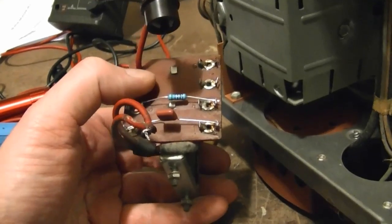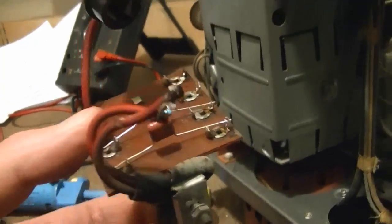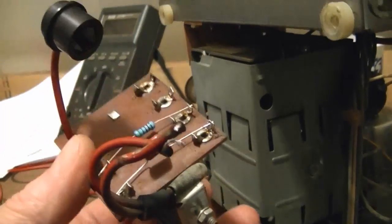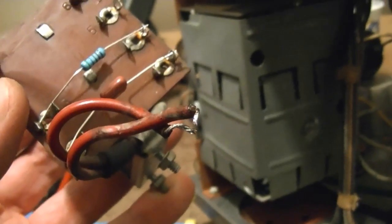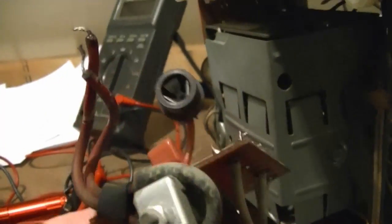It wasn't too hard to get the flyback out. The main hassle I find with removing stuff like this is this old plastic insulated wire they use. When you heat it up, the insulation starts going gooey very easily. So I try to keep my soldering iron temperature as low as possible and work as fast as possible to get these wires off.